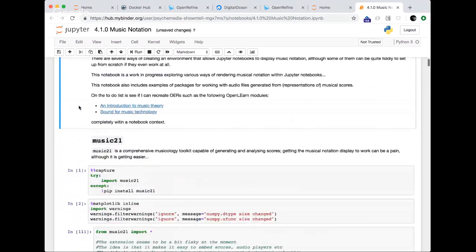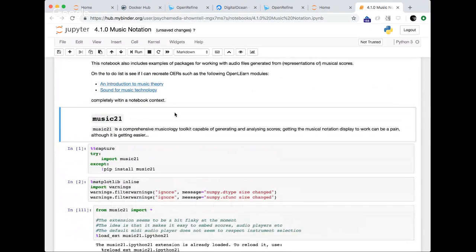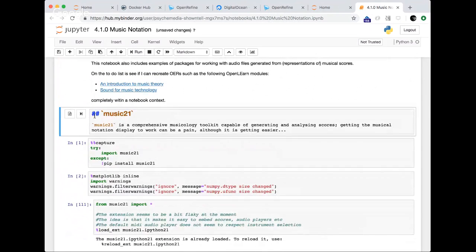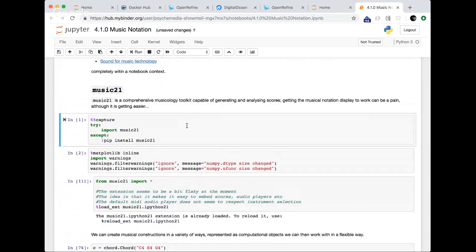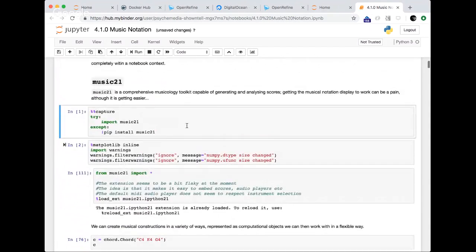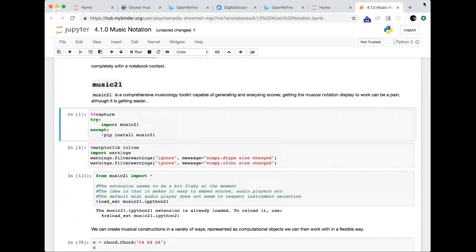So as well as the text cells, I've got another cell here. The hash is a level of heading, so this is a second level heading. I've got these grey cells, and these are where I can write program code. Now, by default, I can't get that message to go away. It'll go away in a minute.